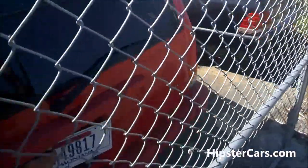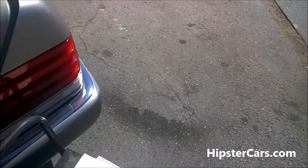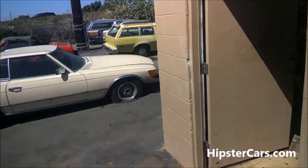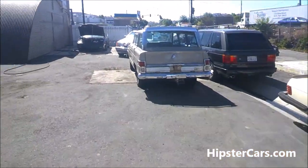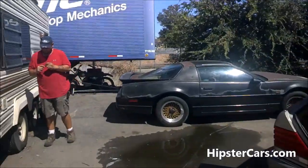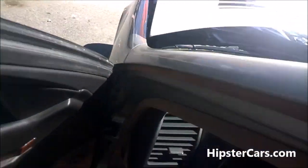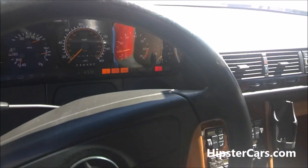I'll be back. You want to screw? Well, that's that. Got to work on this one, and Robert is out of here in the silver W140, and he's a super nice guy. Honestly, I really enjoy meeting a lot of the people that I do things with on these cars whenever I sell them. And I had this one have a little bit of issue with the ASR code, and we are going to kind of fix that up. Well, actually, I don't know if we're going to fix it. Did the code still come on? Code still comes on.